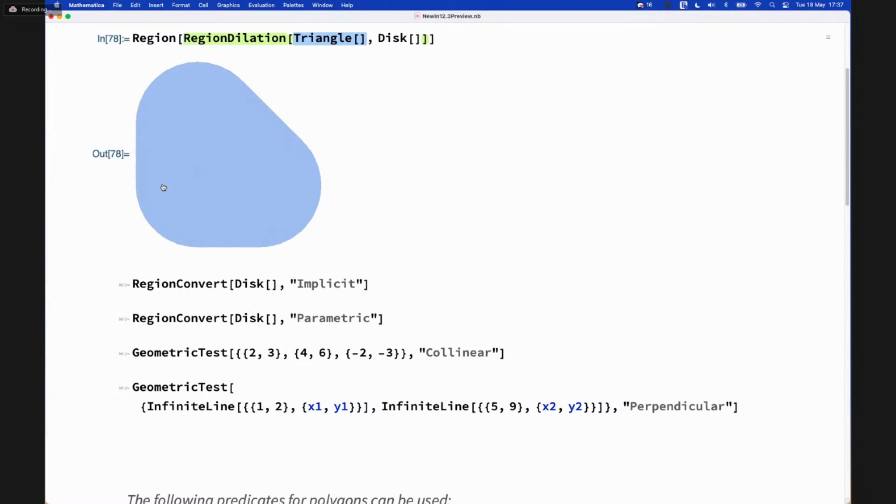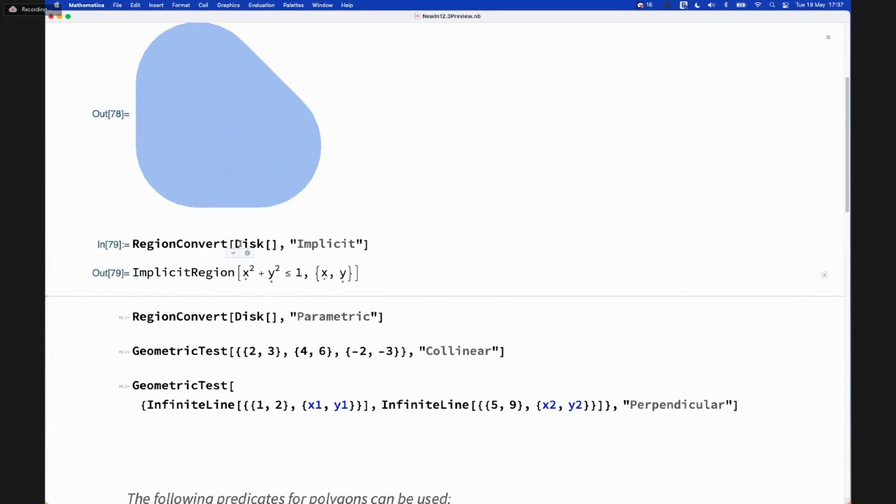One of the things that, as I said at the beginning, we're trying to make a system that joins up. Now, disk is a great symbolic primitive for a circle, or a disk more precisely in the geometry world. And if you're doing geometry operations, it's very elegant to be able to say, in the intersection with the disk, and not have to get involved in equations or other representations. But if you're going to interact with equations within the system, then you might want the equations for a disk. Or if you're working in a logic part of the system, you might want a more logical setup. So we now have a general mechanism for being able to convert between different representations.